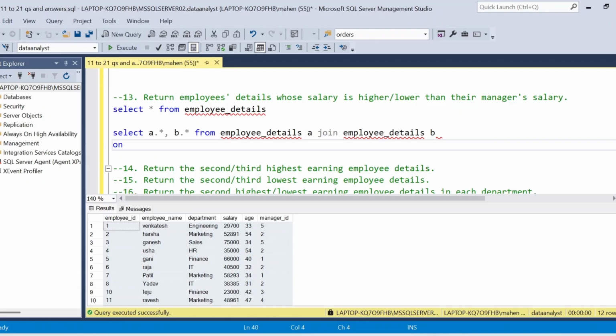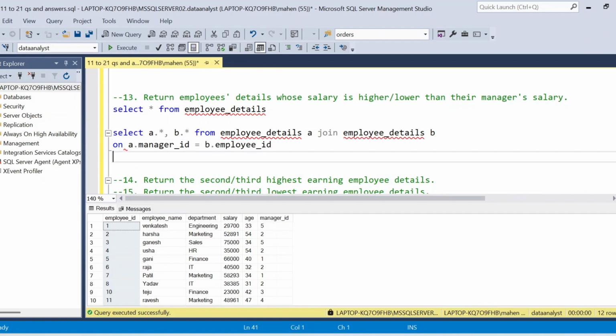On which condition you have to mention that. So on which condition? Assume this is one table. Alright, same replication, another table will be there. So you have to use, in the first table, manager ID has to be equal to, in the second table, employee ID, right? So now first table A dot manager ID is equal to, in the second table, that is B dot employee ID, so that you will be getting all these respective details like one more table, right?